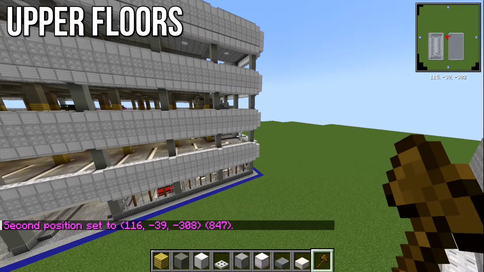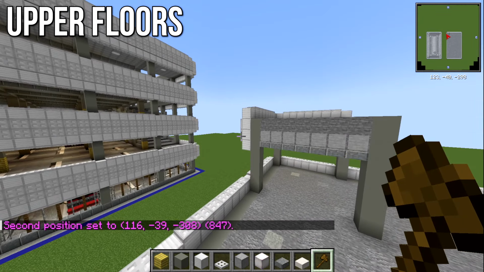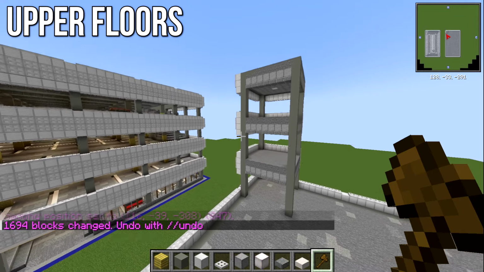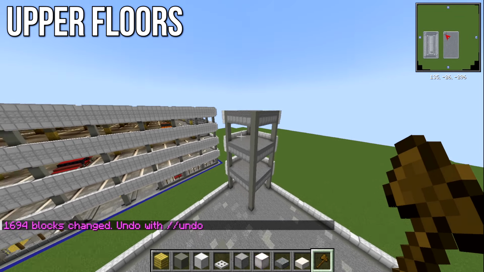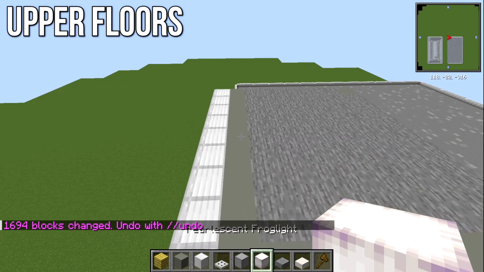So for me, like I said, we've got the bottom floor, we've got this floor here, we've got the floor above it. We're just going to stack, I think, up by two. We'll get it to where we want to go. Yep, so there you go. That's what you're going to end up getting. Things like that. And feel free to build it in that kind of a section.